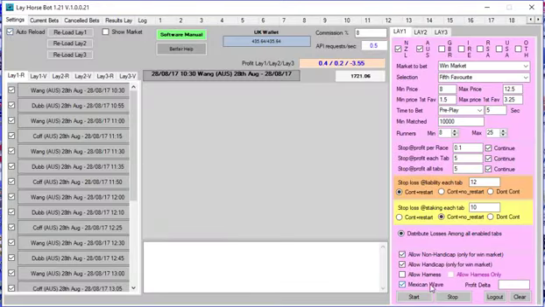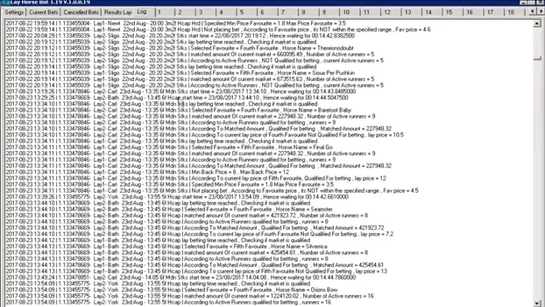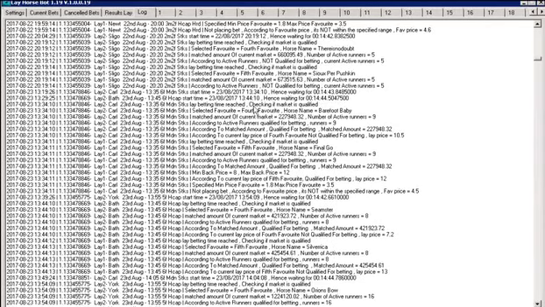What I'll do is I'll just bring up another one that has some logs in it. Just one moment. Okay, in this one here, you can see these are logs. As the bet comes, if we have a look here, we can see it's waiting for a race to start, and then we can come on here.